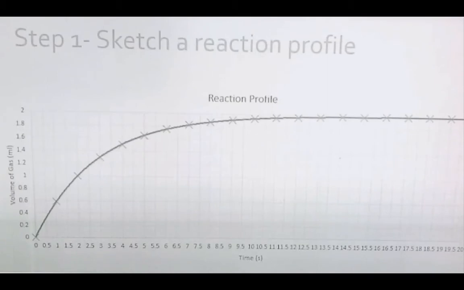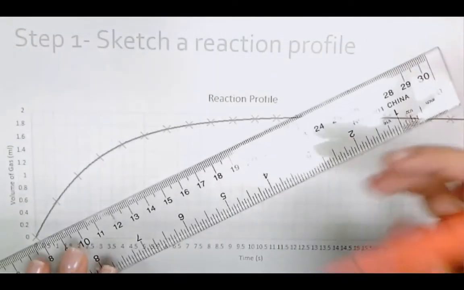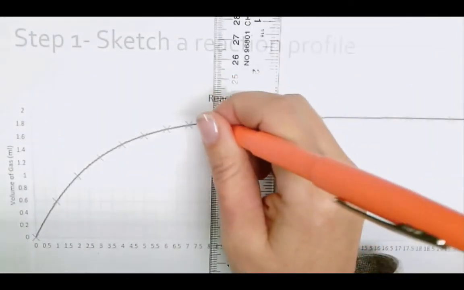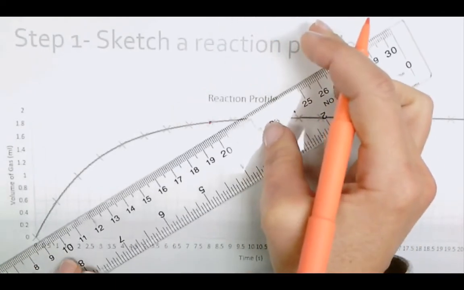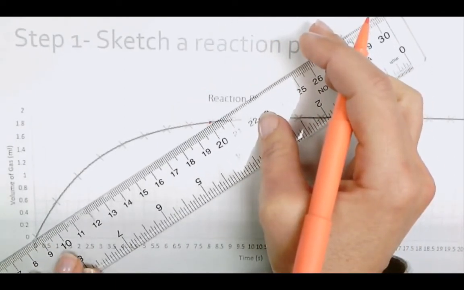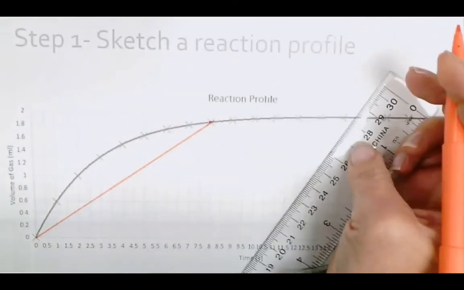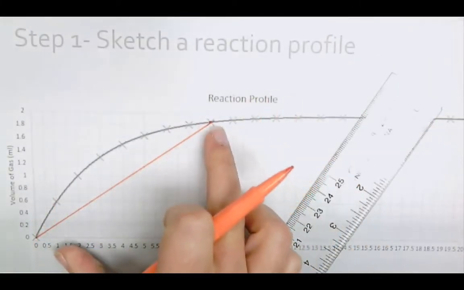What I want to do is take the average rate over a given period of time, and I also want to calculate the instantaneous rate. So I want to select a time interval, and I could say, for the first 8 seconds, what would the average rate of the reaction be? So I find where 8 seconds is, right here, and I make a little dot on my curve. And if I'm going over the first 8 seconds, that would be from 0 to 8 seconds, I draw a secant line. Now that represents the average rate over that time period.